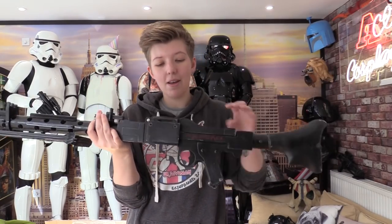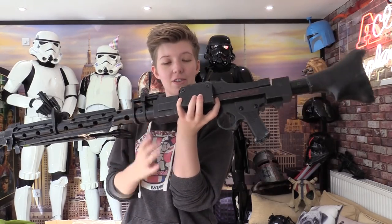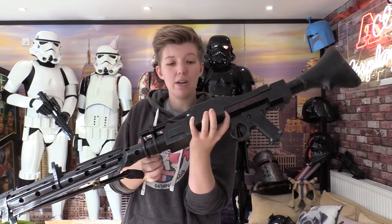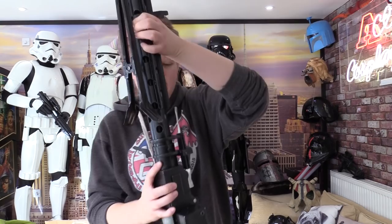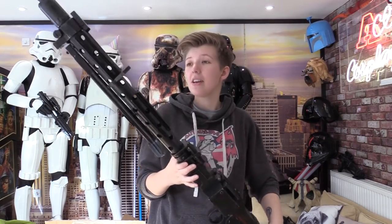But for the price, as it's £95 for the kit, it's not a bad kit, and it is fairly lightweight. The main weight is in the receiver because it's solid wood, and you've got resin cast pieces, but all the resin cast pieces are hollow, so you don't have a lot of really heavy weight, which for trooping is nice because you get to move it about and you don't ache so much carrying it. It's fairly easy just to move it. So if you're in the market for a DLT-19, I would definitely recommend this.